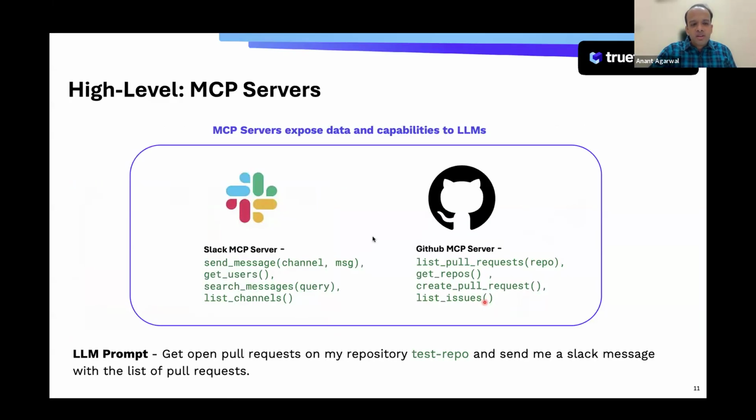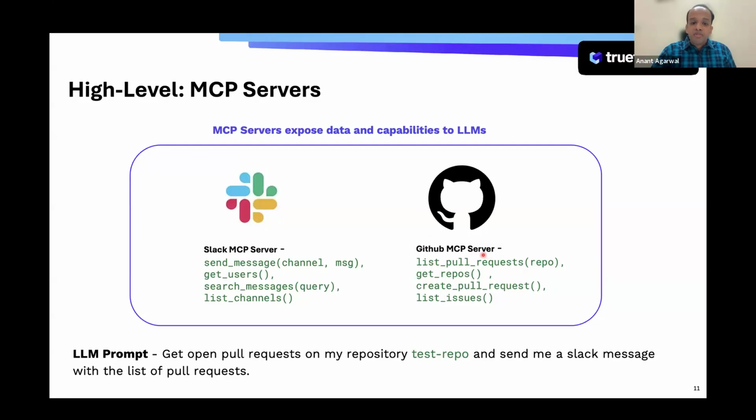Now, let's have a closer look at exactly what the benefit is. MCP servers are the more common implementation of MCP, although you can also develop an MCP client, right? We'll dive more into what these actually mean, but I just want to show you a brief snapshot of what is enabled by an MCP server. Let's say you have a Slack MCP server, which Slack as a company is launching as its own official MCP server, right? And GitHub already has its own official MCP server.